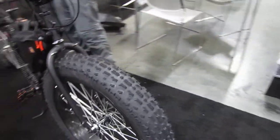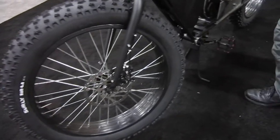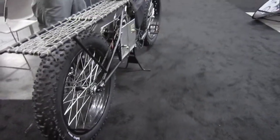Of course, it's got the whole sand bike thing, and I get a feeling, too, that sand or snow doesn't matter. This thing is going to crank through it. So MadBoy's up in Seattle. This is soon to be a reality, right now a fun play toy prototype as they work out all the details. But check that machine out.